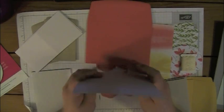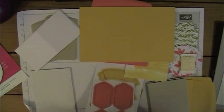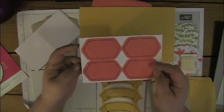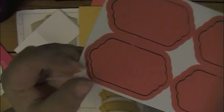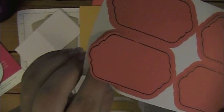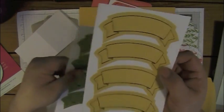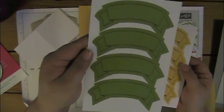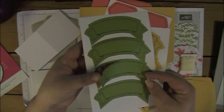And then these are the traditional size note cards. There's 3 of those too. And there's more. Oh, these are great. There's 4 of these labels. And can you see how they have kind of a hand-drawn look to the outline of the tags? And then there's 4 of these yellow banner style and 4 of the green banner style. And again, they're die cuts. They punch right out.